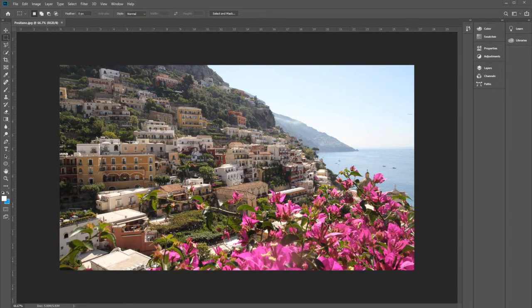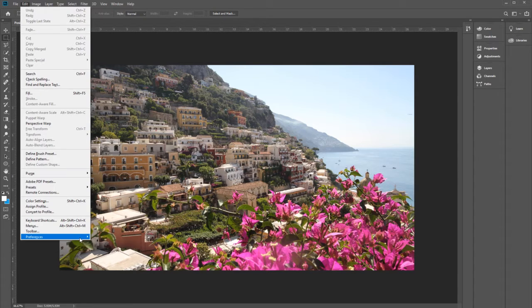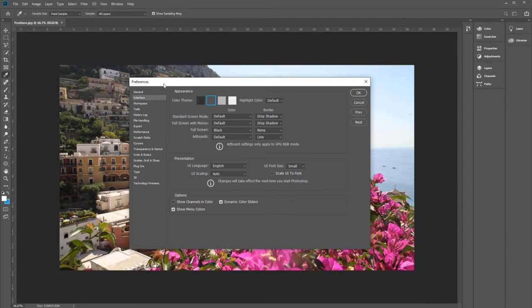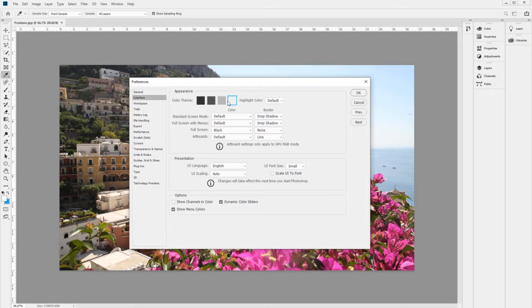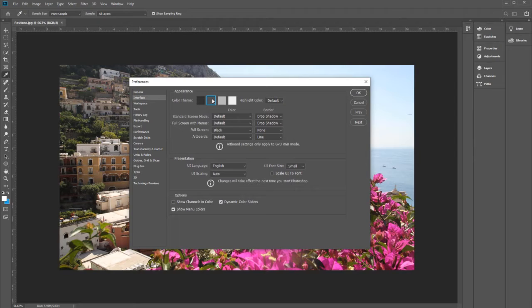However, some students might think it's a different version when it's simply a matter of a different color scheme, for example, in the workspace. So you don't need to follow along just yet. I just want to show how to change the color scheme of the interface really quickly. If I go to Edit and then Preferences and then Interface, I can adjust the color of the interface here. Some people prefer a darker interface, while others prefer a lighter interface. Different levels of brightness can help the content stand out better, but it's also just personal preference, and that doesn't indicate a different version of Photoshop.